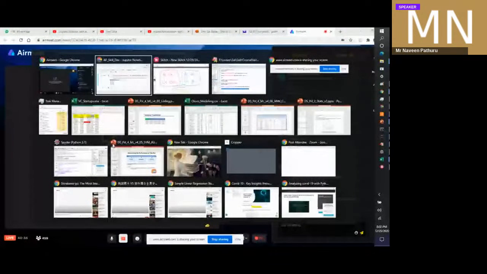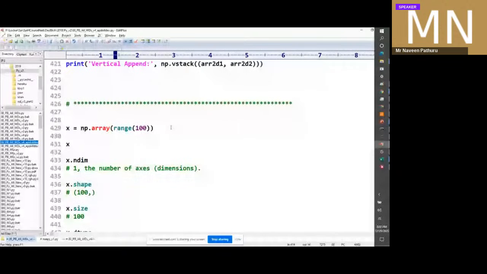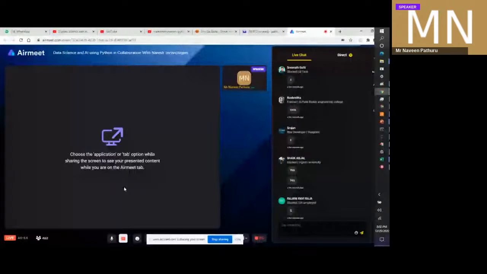So let's come down and see what else we have. Let's increase the complexity, guys. Okay, let me take you to slightly more combinations here. So let's start with this one. Now take a look at range. We haven't talked much about range, but let's see if we can understand a little bit.